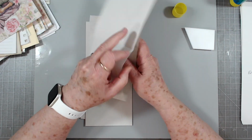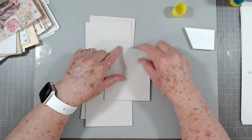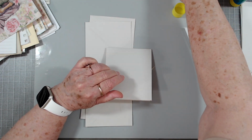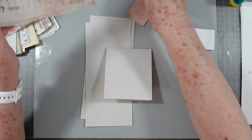Okay, I didn't glue my pocket together, so that's good. Now what we're going to do is leave it folded, and I'm going to put some pretty paper right here, and I may just use my scraps. I've got quite a few scraps up here. If I can find some that I want to use, I may just use those and not cut into a new piece of paper.